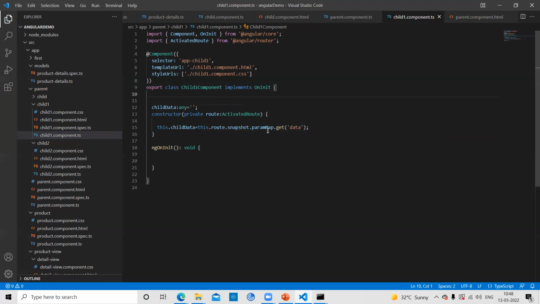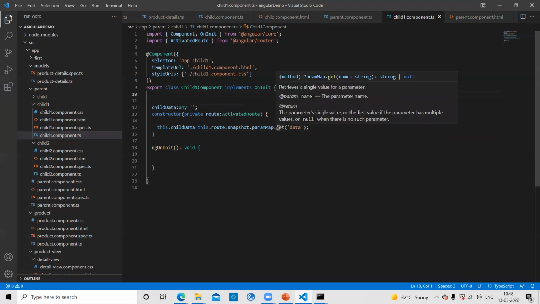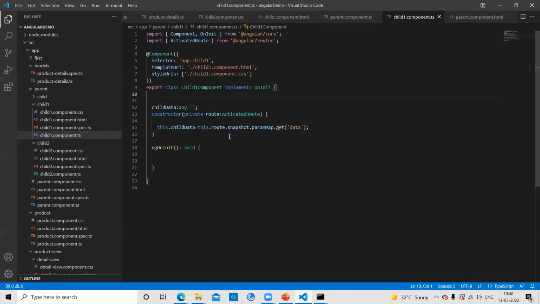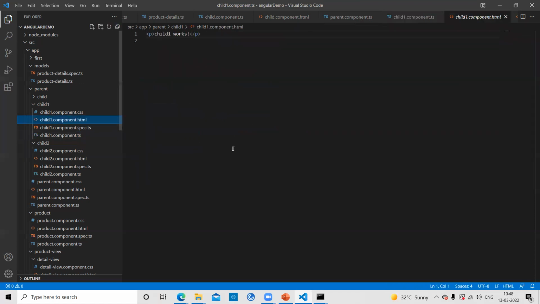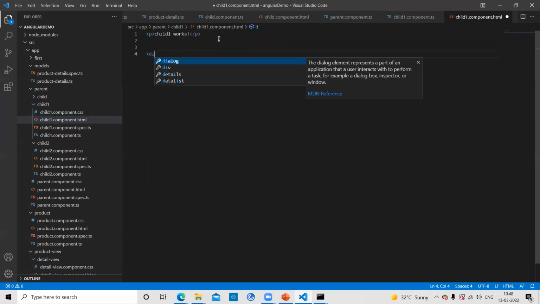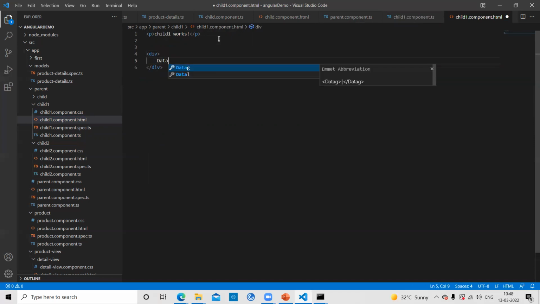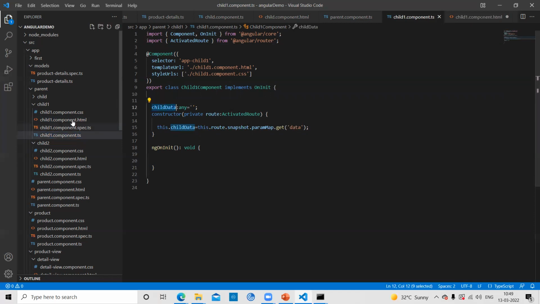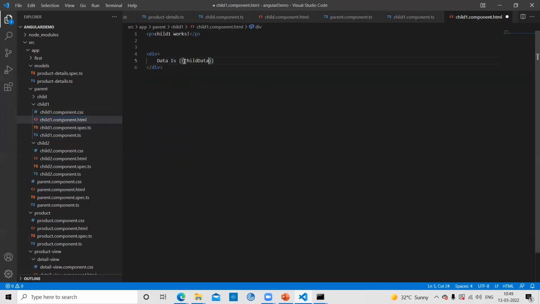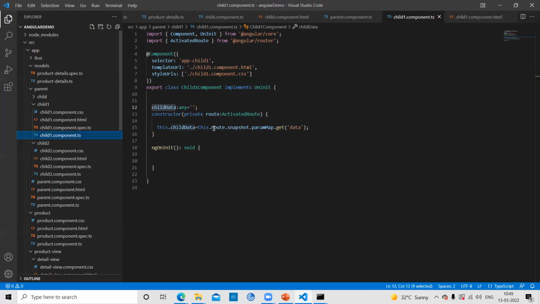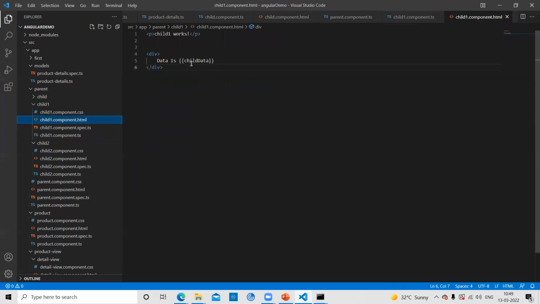Let's make it any, because it will return any, and we are storing it in child data and we have to show it in the UI. That was the name of the parameter. So now we are fetching data from parent data, getting it in the child data, and showing it in the UI.